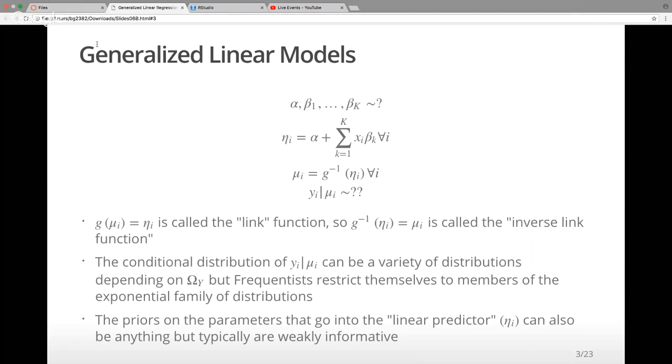And this emphasizes a point made before, that all of these pieces kind of go together. In order to think about your parameters, and what prior beliefs you might have on those, you have to know what is the model that these parameters are being used in. And that's going to entail some understanding of what your inverse link function is, to know how this mapping from linear predictor to conditional expectation works, before you could say what would be reasonable values of the parameter and what would be highly unlikely values of the parameter. Any questions about that general setup before we start to learn about a few special cases of a generalized linear model?